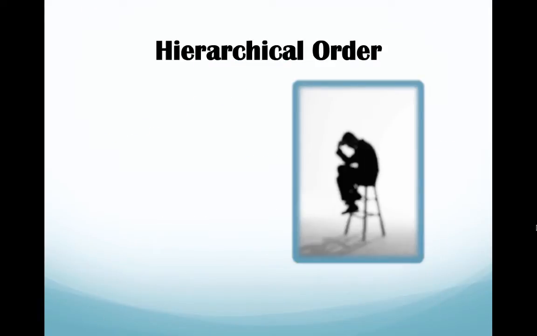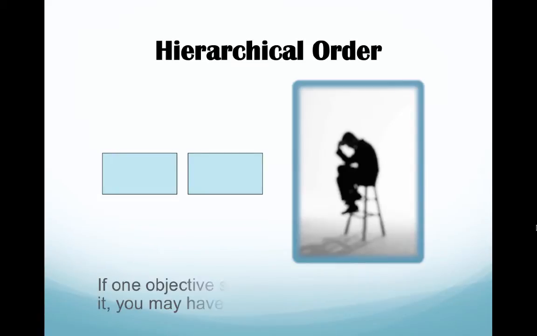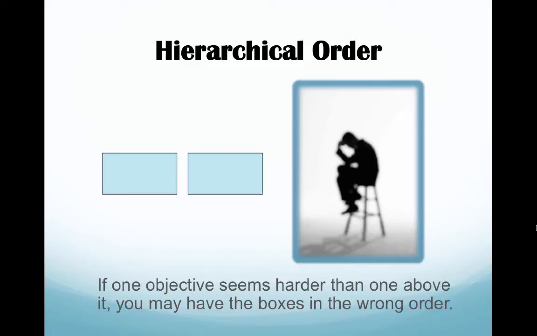Our hierarchical order is important. Sometimes when you start to write objectives, you find that you have it incorrectly. So if one objective seems harder than the one above it, you may have the boxes in the wrong order. You may need to change the hierarchical order of your boxes.